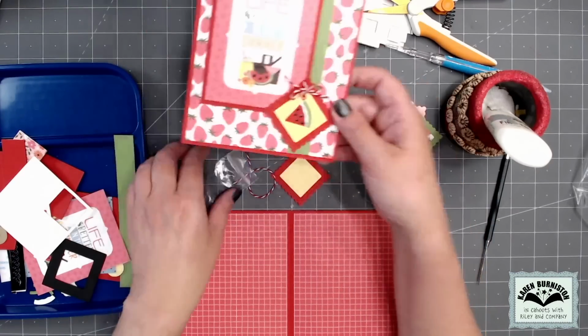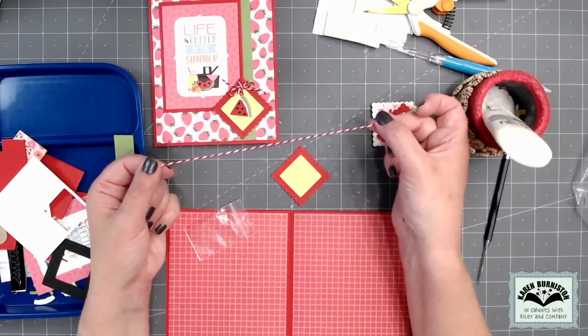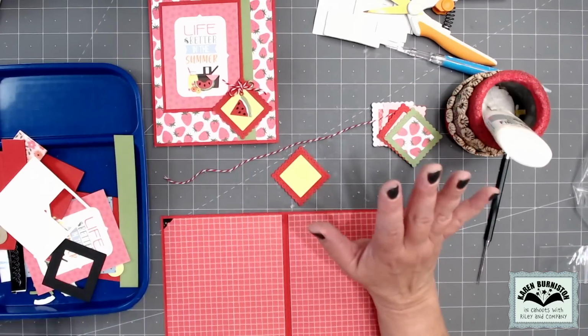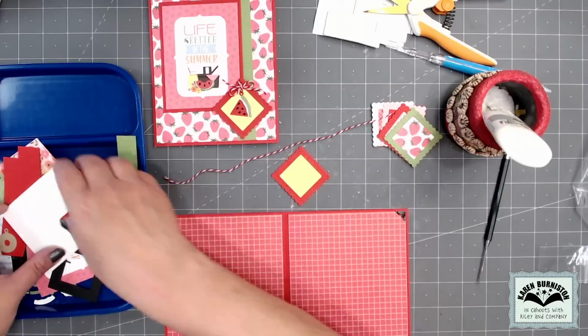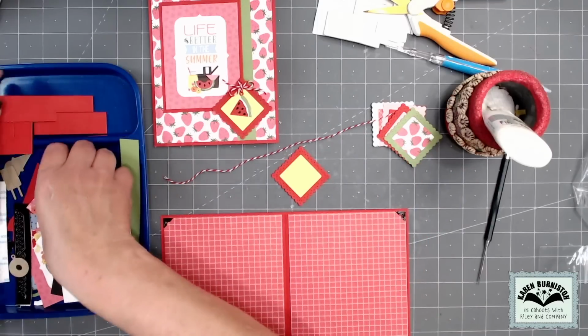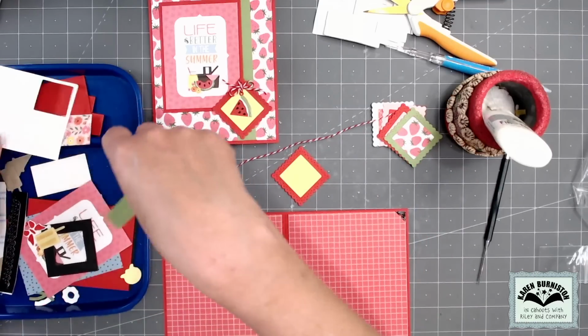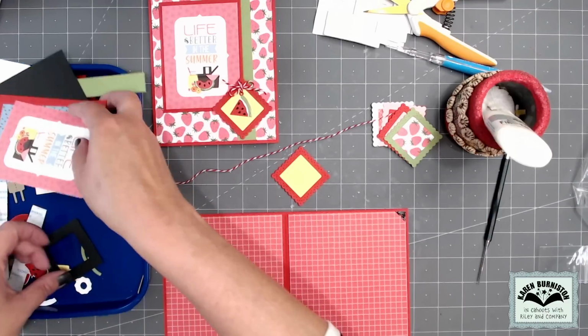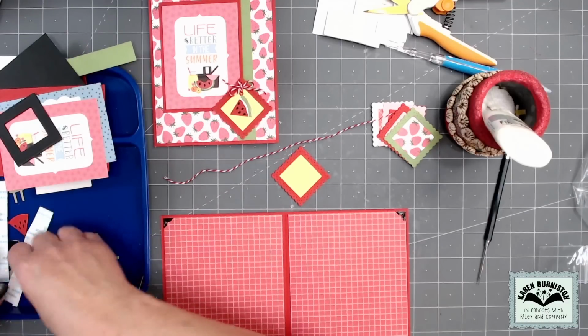All right, so in your kit somewhere should be a piece of twine. I think it's going to be red and white, but I actually don't know, because usually with twine, I kind of let the kit makers make their own creative choices. So it may not be red, but it'll be something that coordinates. All right, let's dig through here and find watermelon parts.